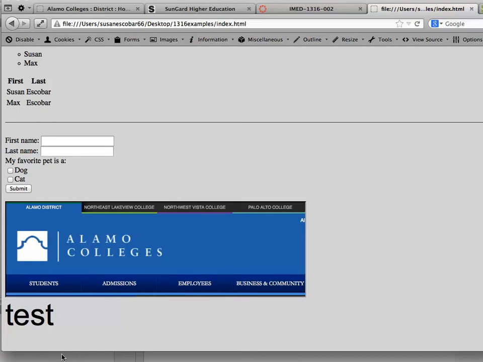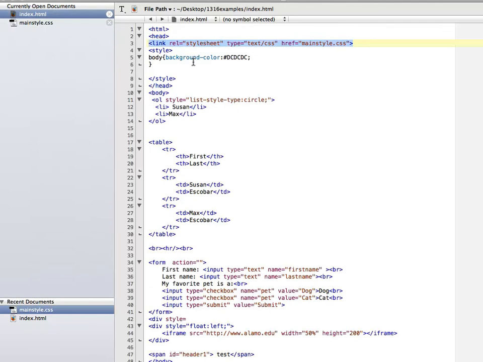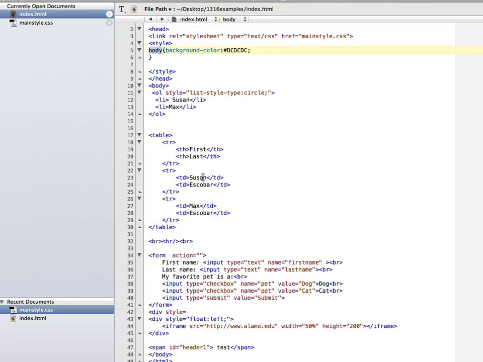The other thing that we have to remember is, how do we call individual elements on a page? Here you can see I put a hashtag. That means I'm calling by ID. Here I called by tag, just saying the body. Let's go down here. How did I call by ID? I say span, which we haven't really talked about yet, but a span's just a wrapper that you can put around something. And I'm saying ID equals header 1. I put that inside of the tag itself.